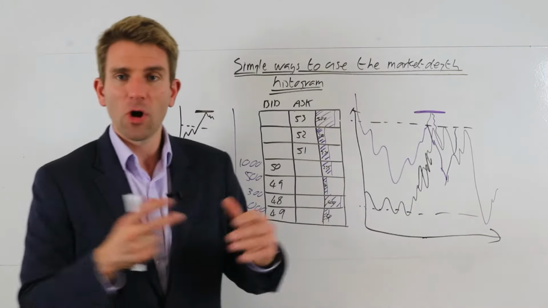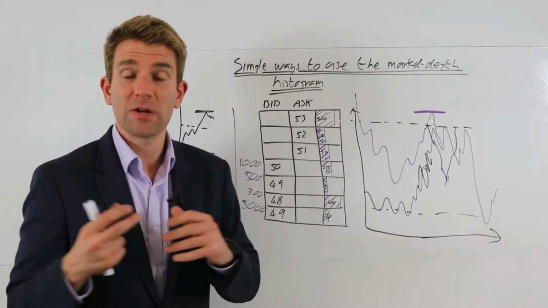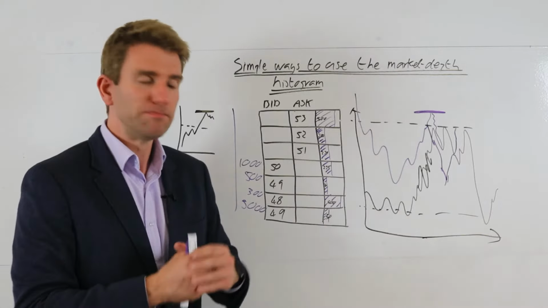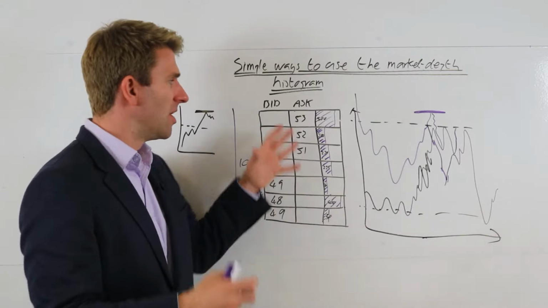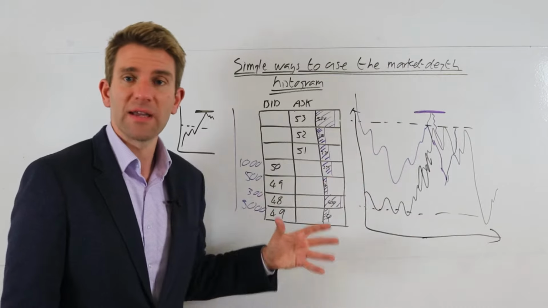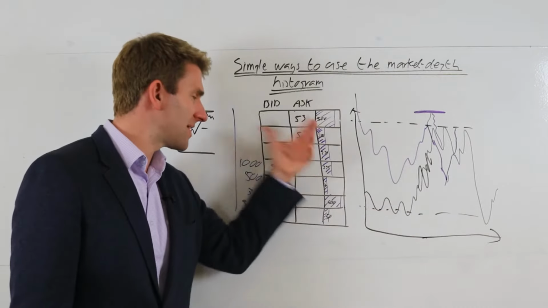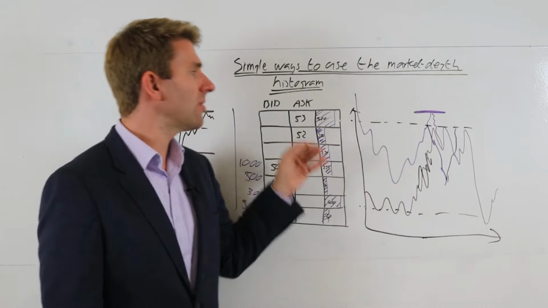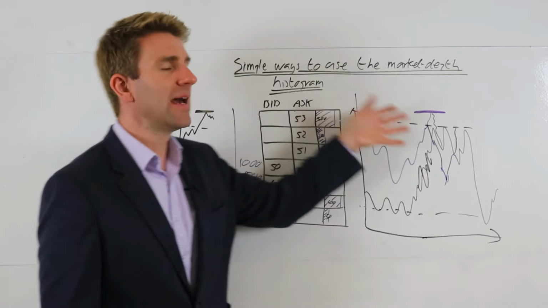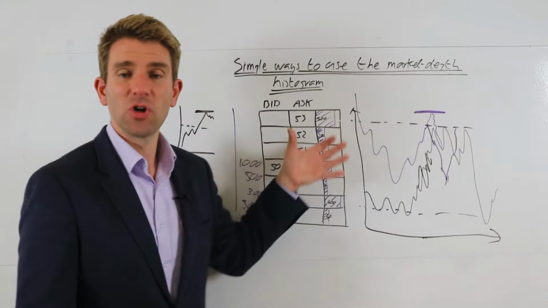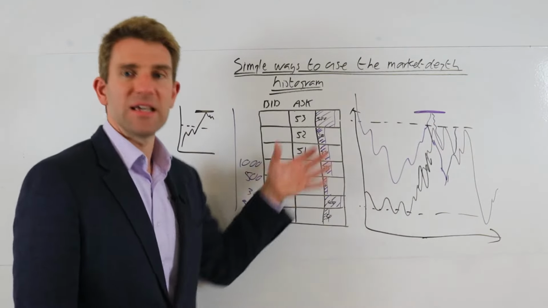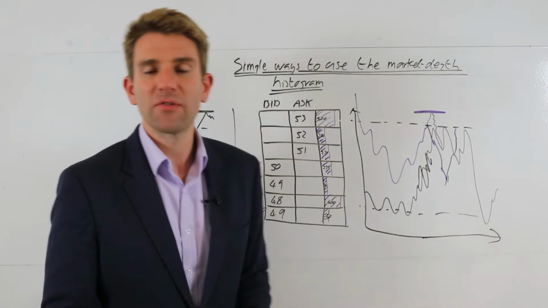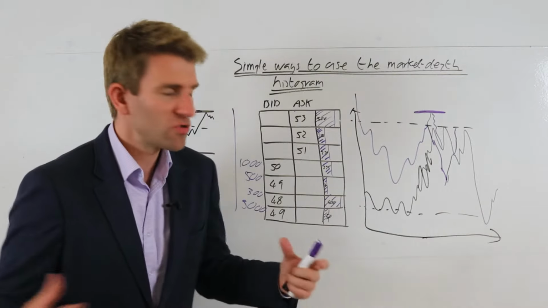There are some other little complex things and advanced strategies that perhaps we can do on that. We'll talk about those in another video. But I do want to touch on this now, so if you do have access to a market depth or a price ladder, however you want to call it, and you see this, you can put two and two together and go, okay, well that makes sense. A lot of contracts were done there. What does that look like relative to the chart? Is there any correlation? Is it a fresh level? And you can make a judgment and assessment from that and perhaps build your own strategy around that.